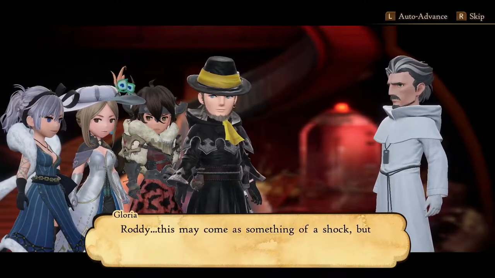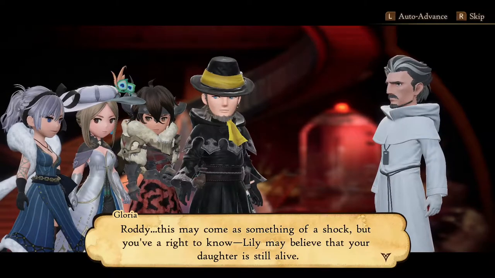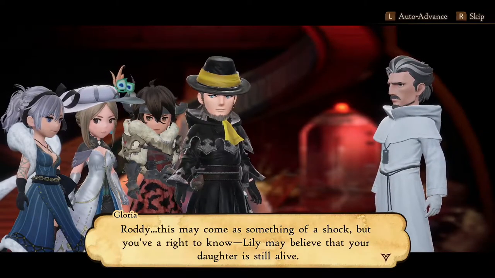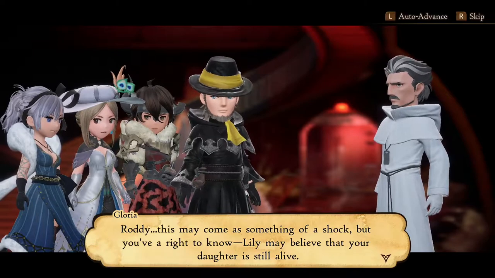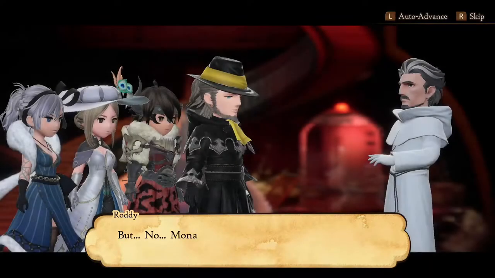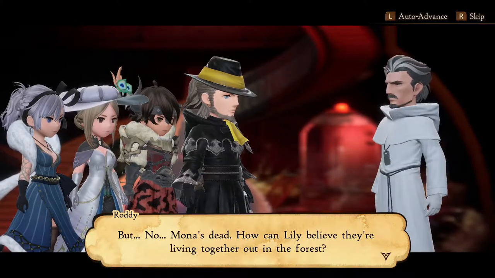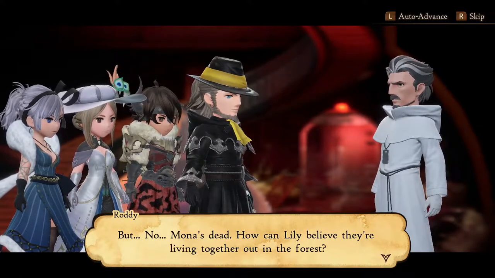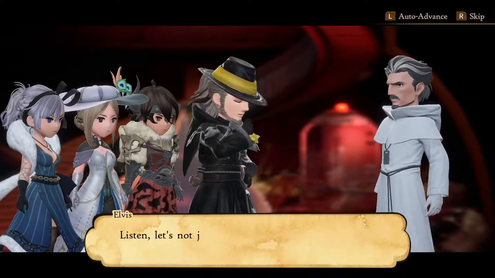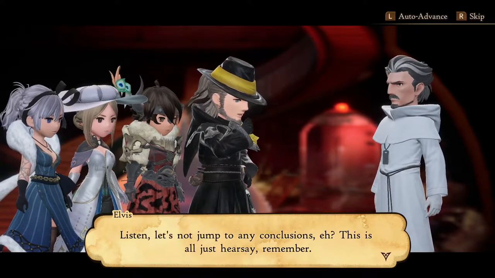Roddy, this may come as something of a shock, but you've a right to know. Lily may believe that your daughter is still alive. What? What do you mean? Mona's dead. How can Lily believe they're living together out in the forest? Listen, let's not jump to any conclusions, eh? This is all just hearsay, remember?